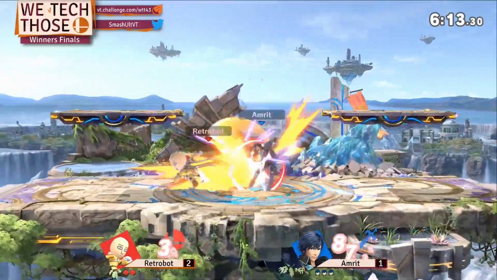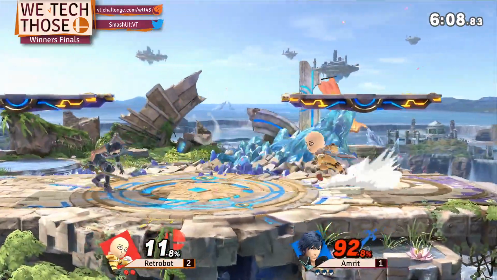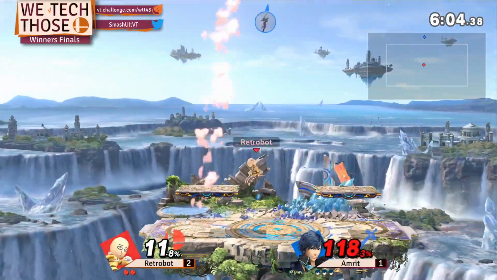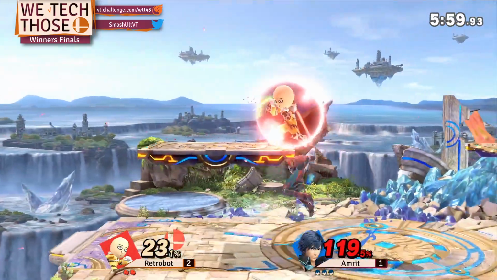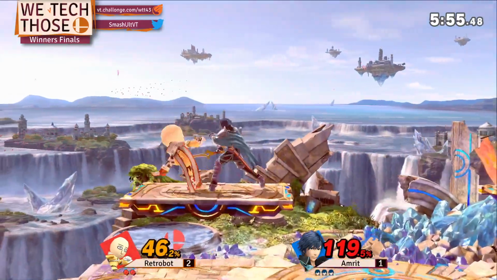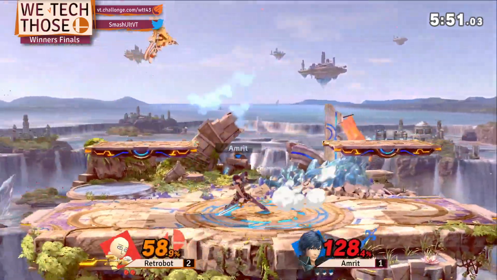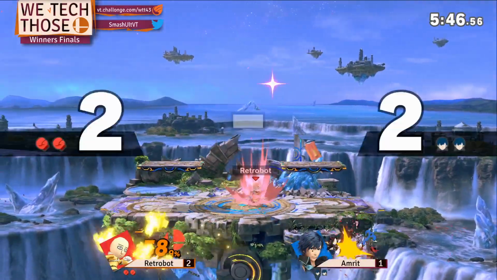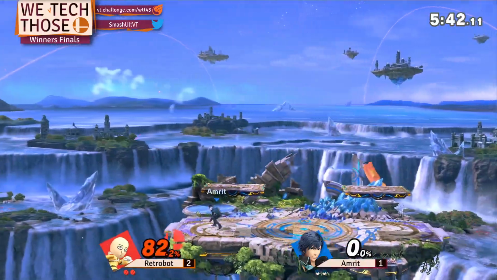So now it's really up to Amrit here to try and work the stock and get as much extra credit as he can, as Retrobot is getting into him and looking to get the kill. He needs to make Retrobot work the stock. It looks like Retrobot's getting him up to the kill percent pretty easily. But now Amrit has a nice juggle going on too, but drops it and lets Retrobot get the reverse. Yeah, and I think that's probably what you want in that situation. Even if you build up the damage, as long as you're still alive and kicking, you can keep going with it.